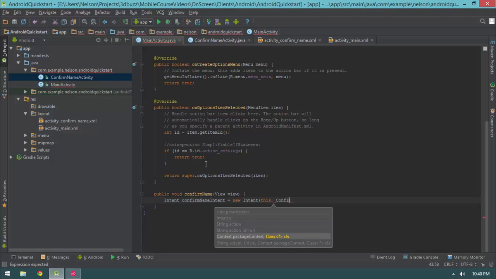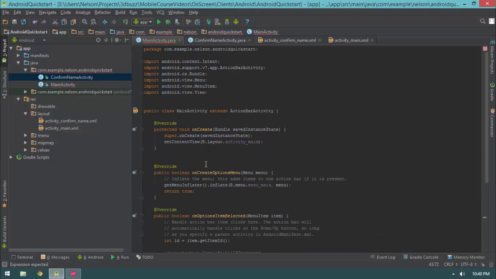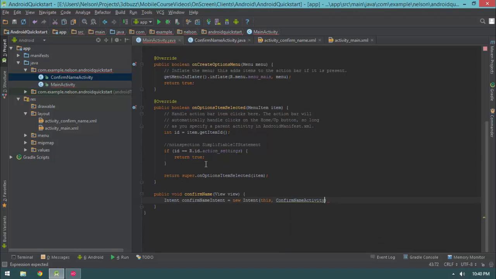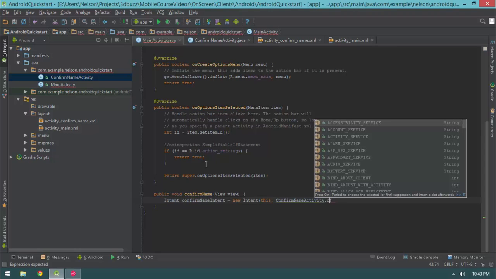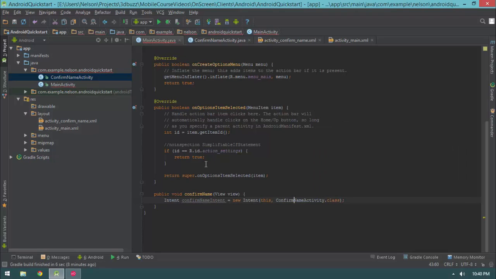In this case, it's going to be ConfirmNameActivity. Now again, I typed that in, then I hit enter, so that we get the proper import at the top of the file, which actually, I'm stupid. Don't mind me. Classes in the same package don't need imports. I swear I can Java. Anyway, it'll be ConfirmNameActivity.class. Again, you won't need an import statement for that.